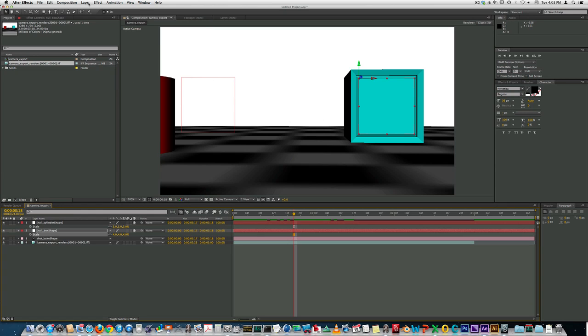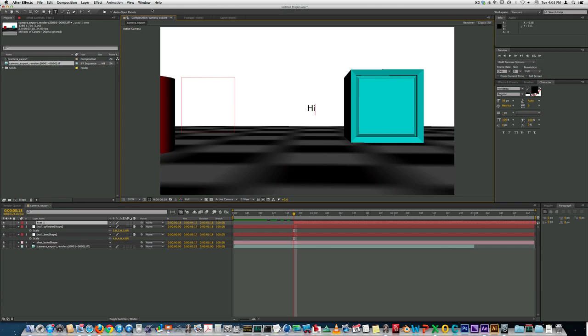So how do we do that? We create a new layer, new text layer, and we create some text, and then we want to make this a child of this null object, and we do that in After Effects by grabbing this little spiral under the parent column and dragging it down. And so I'm selecting the one beside the text. I'm dragging it down to what I want to be its parent, which is the null cylinder shape.